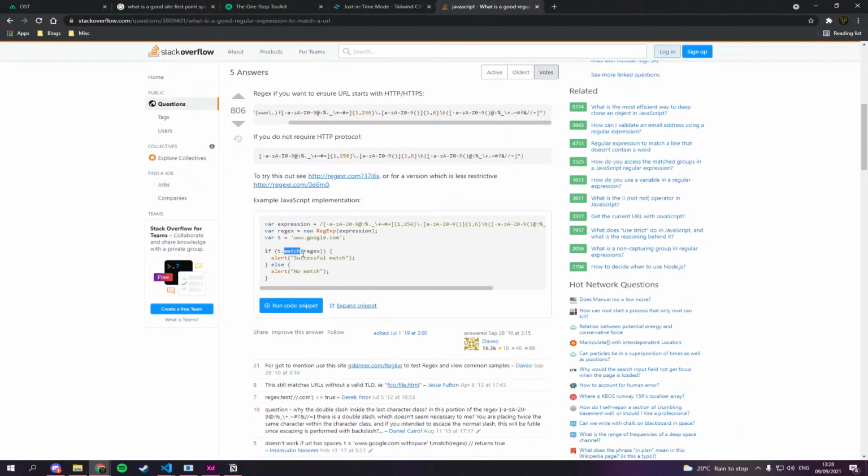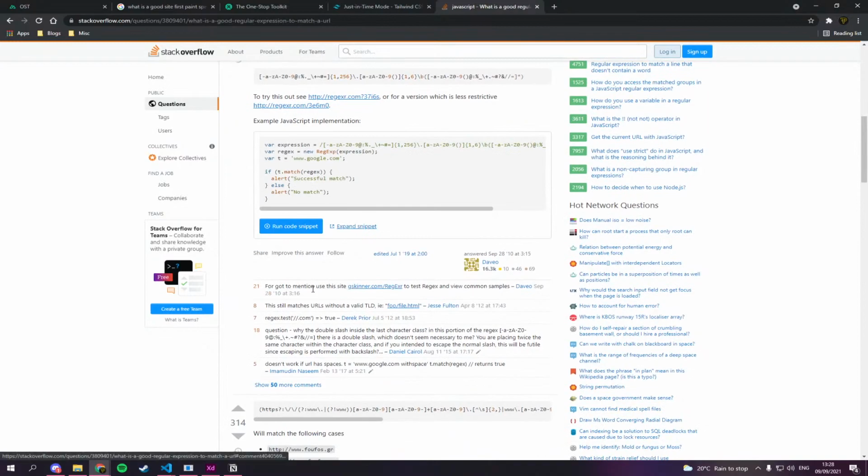T.match. Does it need www dot? Is that what it's asking for? Because if so, I don't want that either. Forgot to mention this. Examples. This still matches yours without a valid TLD, i.e. foo/file.html. regex.test//.com true. Okay, that's invalid. What? Okay.